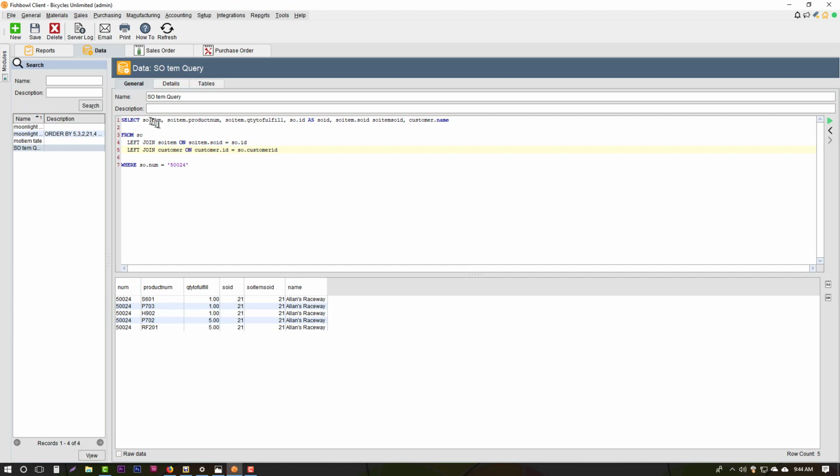And what if we wanted to change this instead of SO to PO? Well, it just so happens that the building layout for PO is almost the same, well, it's the same in many ways, as the SO building, and the PO item building is very similar to the SO item table. But for one thing, SOs have products and POs have parts, so we'll have to rename that column. But for the most part, they're very similar.